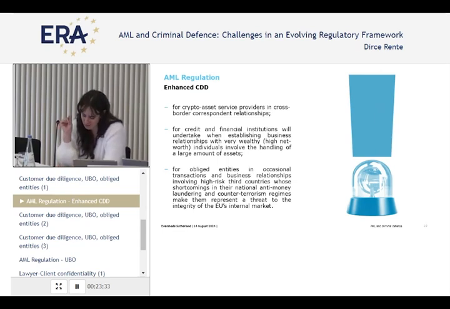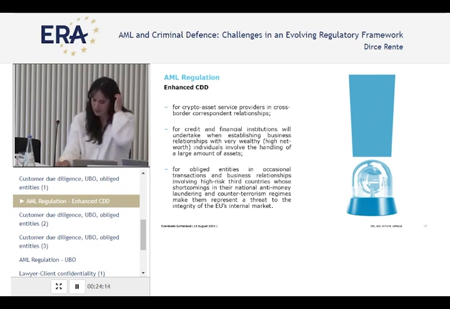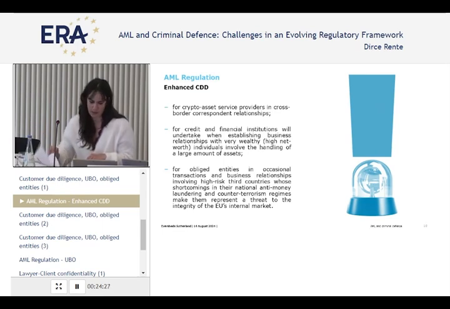There is a super simplified process for cash payments. So when there is an occasional transaction in cash to a value of at least 3,000 euros, obliged entities should identify the client and verify the customer's identity. And then simplified processes are in Articles 20C, 27, sorry. The difference is that there's a more detail. It's the detail one, the measures that can be applied, and then the enhanced due diligence measures on Article 28. Criteria and measures are pretty much the same of the current directive, except what I've been pointed there for business relations with a high net worth individuals with a high net worth in excess of 50 million.